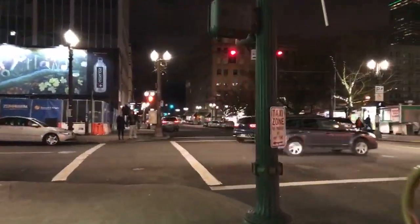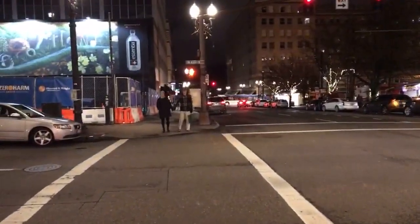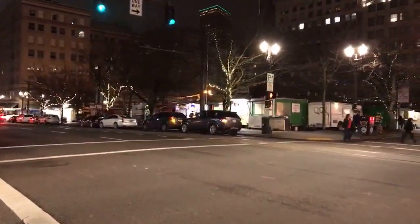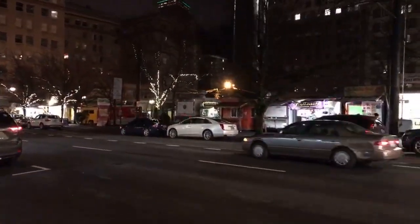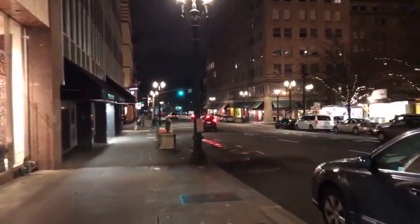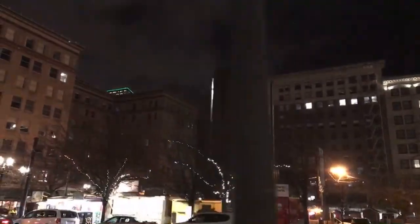And here we are at Boulder. And we can take a little peek at Target's window display there. They got a couple of trees. That counts, right? So this was food carts like 2 weeks ago, and now they're all gone. So now you got those food carts for now, but they want to develop on that plot of land pretty soon as well. So even their days are numbered there. And I forget if that building actually just got signed off on by the design commission. I bet that would look really good in red and green. Building right in the middle there.